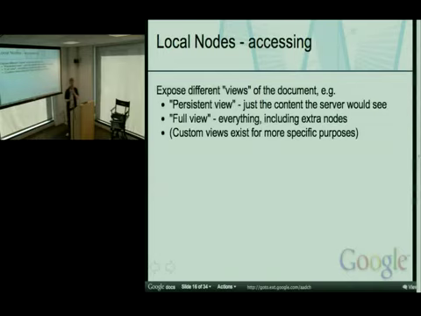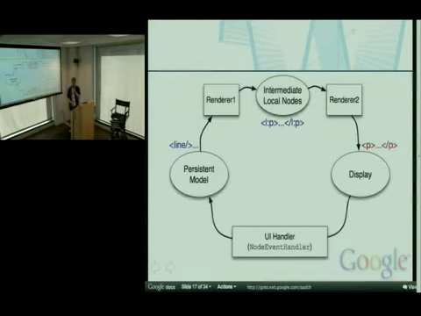But the key thing to take away is that the document model is a view-based model where all these different views are overlaid on the same state. This diagram shows you the control flow of what happens through this intermediate representation. On the left, there's the persistent model, and when line elements show up in it, the corresponding event handler for the line elements gets notified of them.